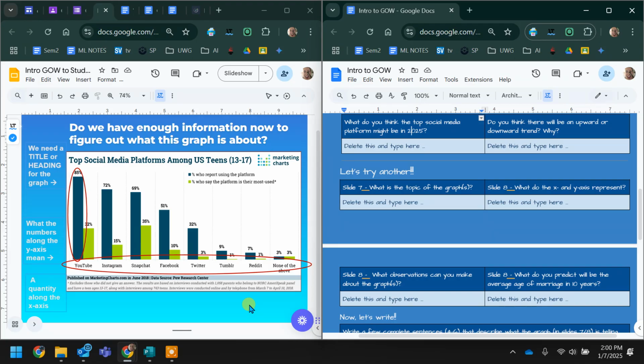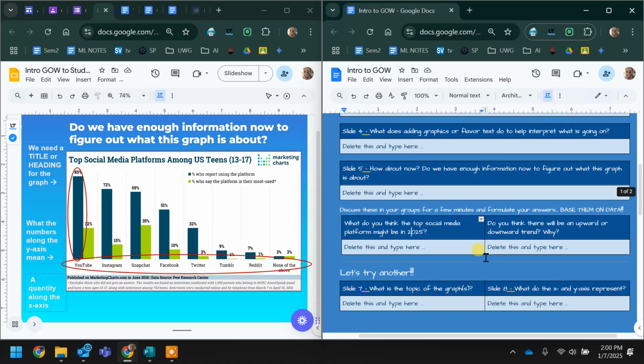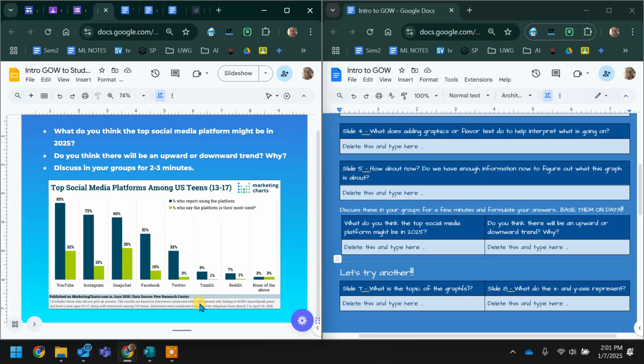And then it says, okay, let's try some more. So we have some additional, let's keep going. We have another graph. Thinking about, okay, Americans waiting longer to tie the knot. So again, we've got flavor text up here. We can look down here, we can look for our source. We don't really have a date on this, but we can look for our data.